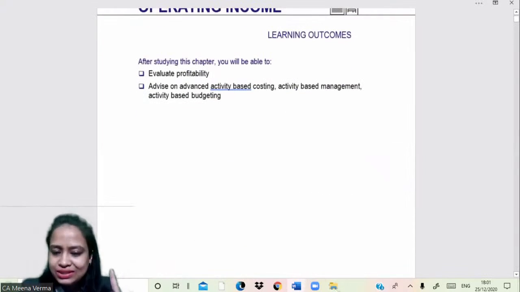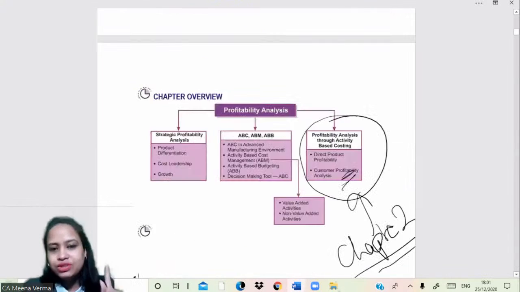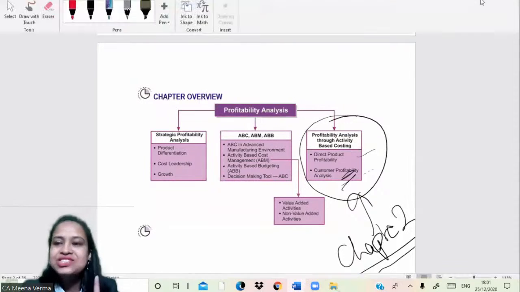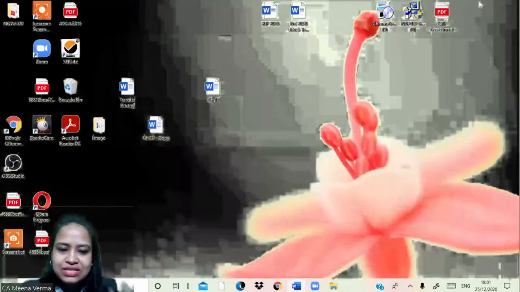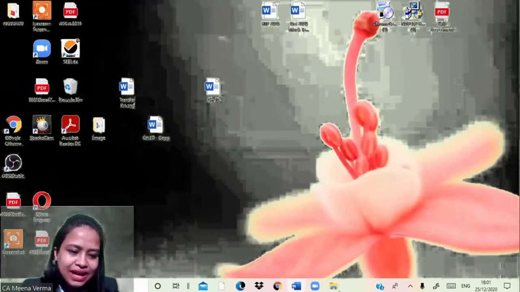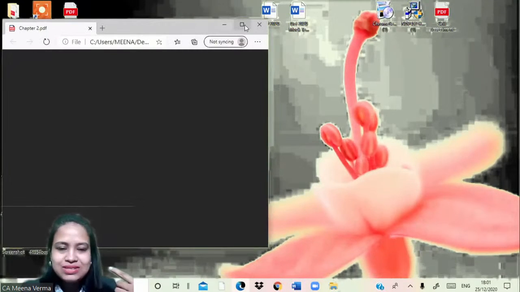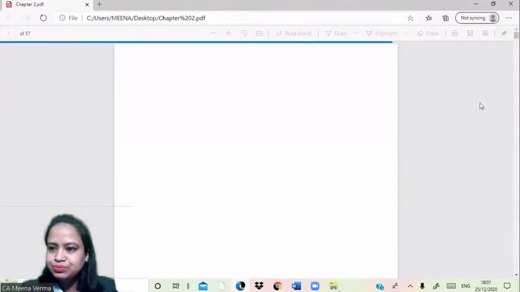We will do the concepts which we have here first, then we will do the remaining chapter. Most of the numericals in our book are from these two topics. So before starting with customer profitability analysis, let us first see chapter 2, where we have this customer profitability analysis. First I want to show you how this topic is related to chapter 2.